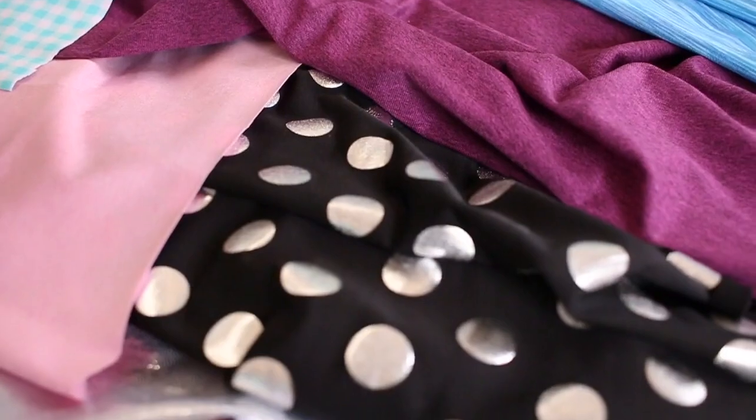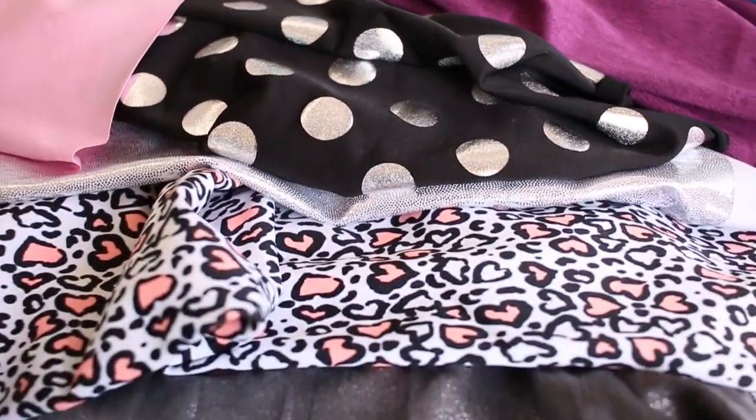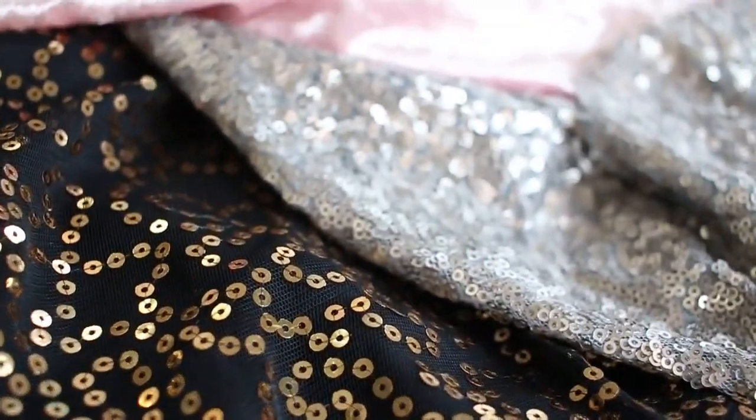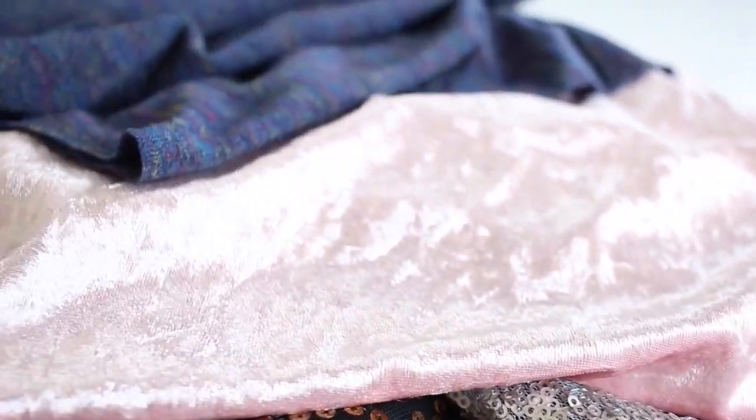In today's video I'm going to touch on sewing with specialty knit fabrics - those would be types of fabrics like lycra knit blends for swim and dance type garments, or sweater knits which are pretty loosely woven. They look knitted but you buy them as yardage so you can cut out your pattern pieces. You have to use some sort of stabilizer, interfacing, or even lace around the edges so they don't fray before you get them sewn together.